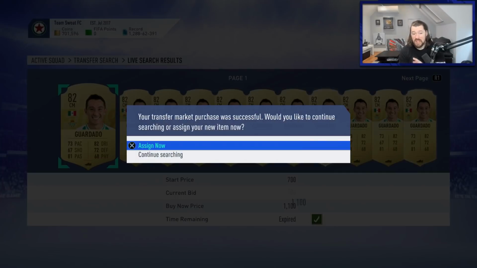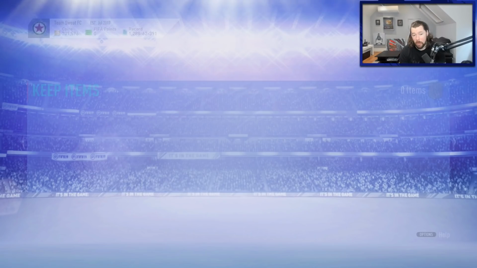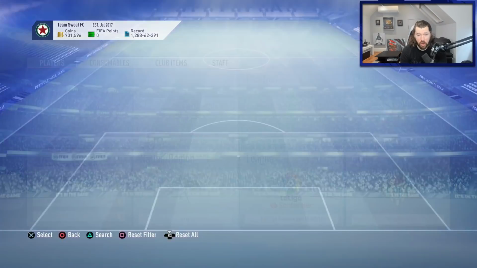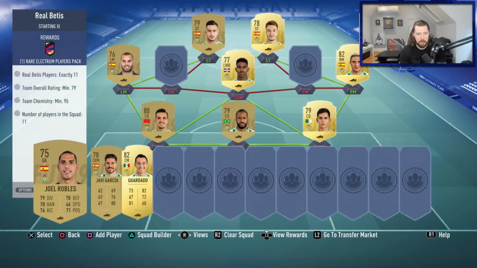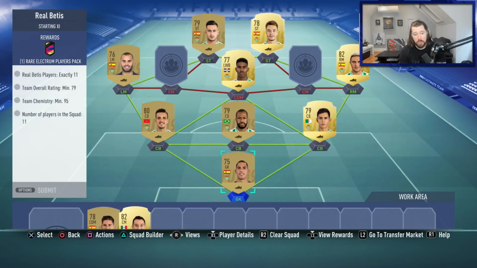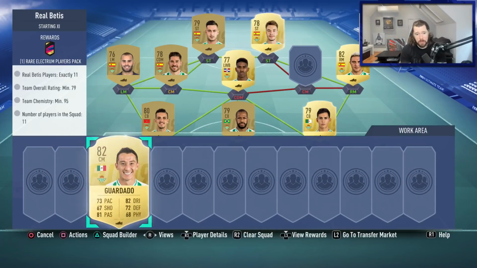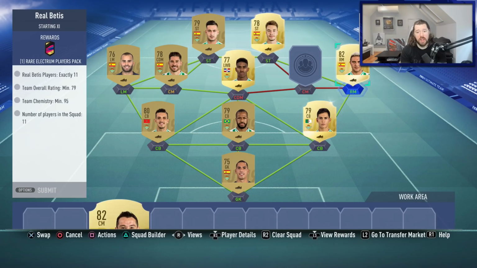So right now he's definitely a little more expensive than normal because of the Carlos Vela SBC that requires a Mexican, and he's one of the highest rated. So he's definitely going to be a bit more expensive because of that. We get a rare election players pack out of this though, so hopefully this will be another good pack for us.